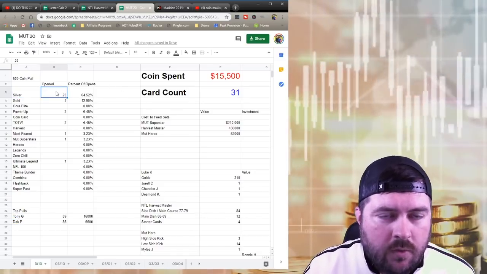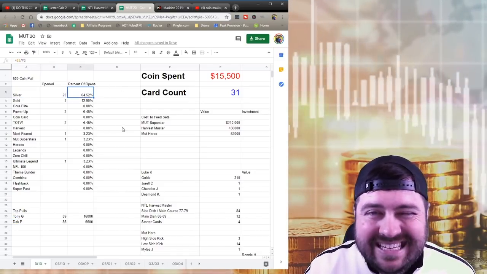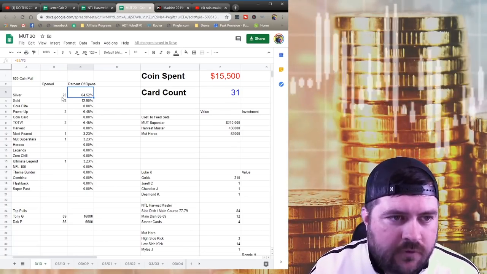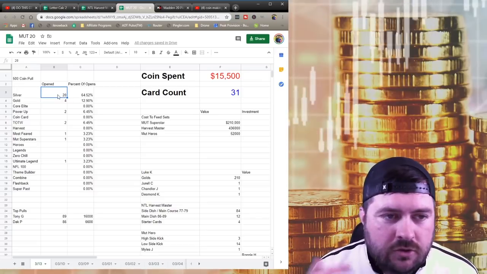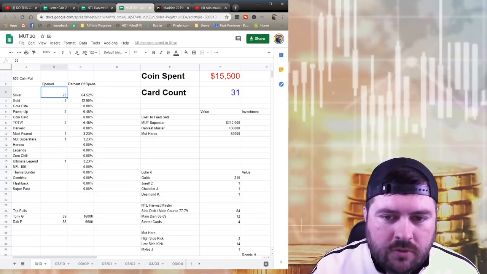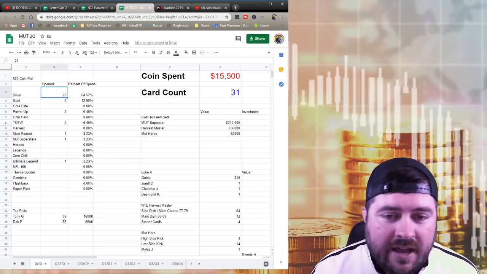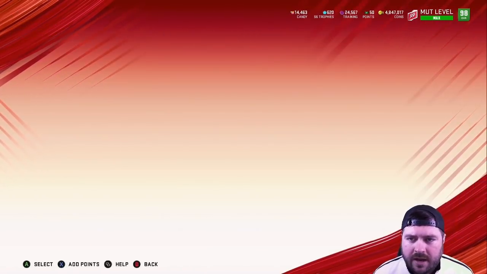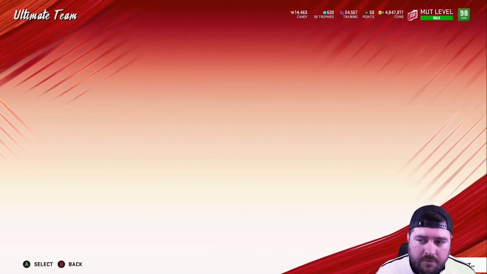I want to show you real quick though what to do with these silvers, because right now they're pulling at 64% at the time I'm showing you these stats. 31 cards, 64%, but you need to take these silvers. Usually I add these to sets while I'm opening, but I want to make sure you're doing this with your silvers and then show you what we get out of it. So let me show you where you need to go to put these silvers in sets. You can do this in real time. I'll show you both ways.